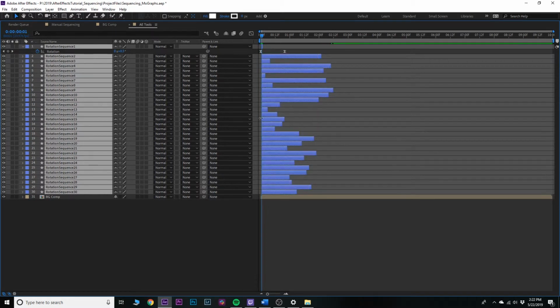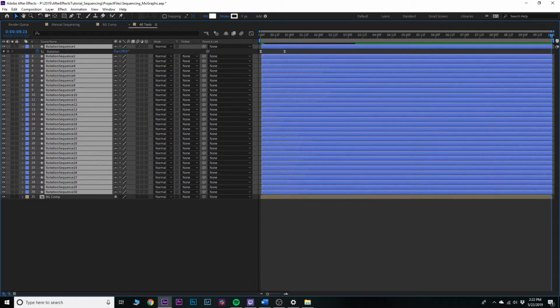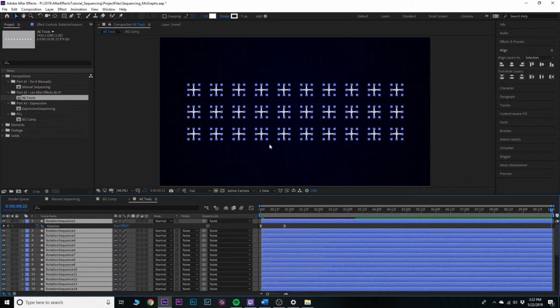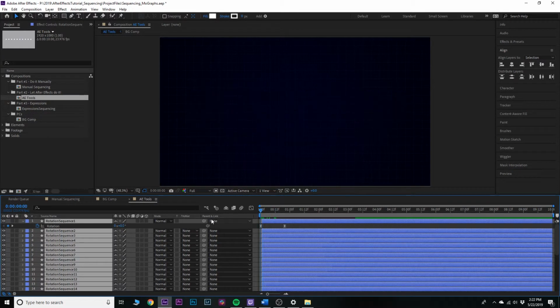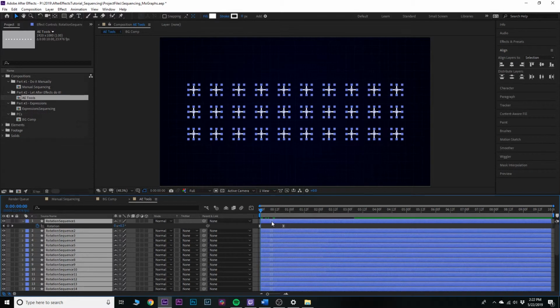Alt left bracket on the in point of where we want the animation to start. Alt right bracket and unmaximize that window. And by the way, to maximize the portion of the window, that's the tilde key, the little squiggly in the upper left-hand side of your keyboard, probably below your space bar. Go to the beginning and, oh hey, we're not playing on the very beginning. Let's just bring those over just a hair.